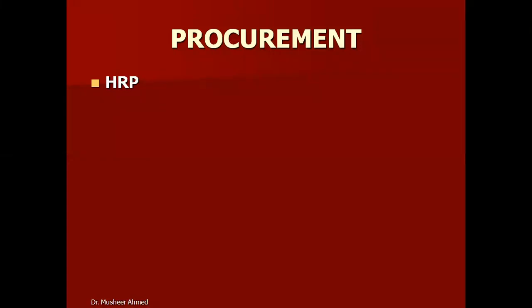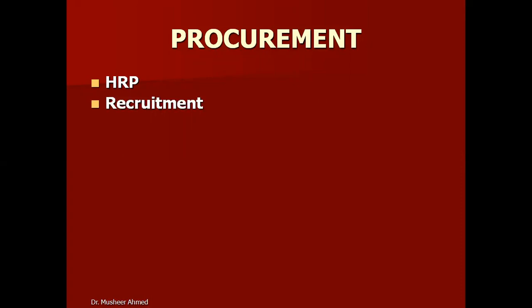So the first operational function is procurement, and as the first sub function, procurement consists of human resource planning. HRP stands for human resource planning. Human resource planning is also known as manpower planning. Now, what is human resource planning? Human resource planning is planning what number of people we will be needing at what time and at what place, having what qualification, right? It is planning in advance the number and type of people we will be needing in times to come, right? Planning is always for the future.